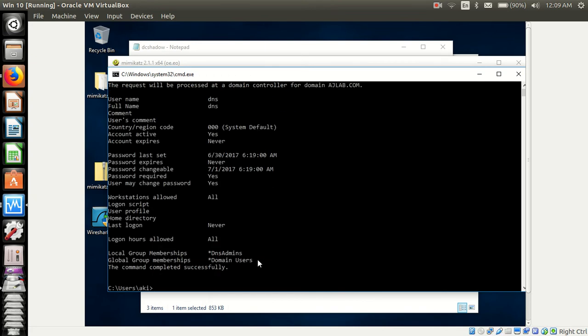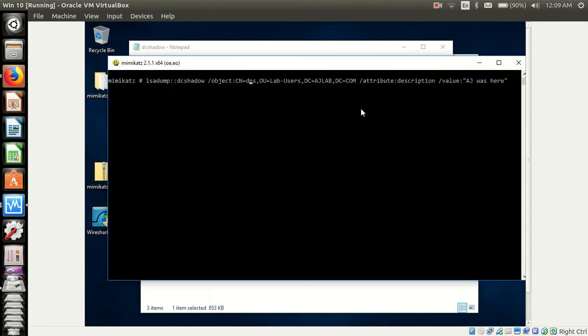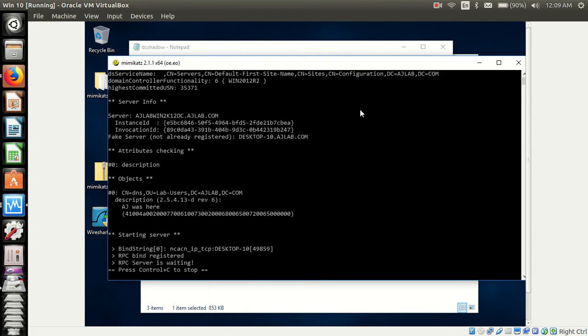It's a domain user with DNS admin's privileges. What we are trying to do is change the attribute of the DNS user's description and add the value AJ was here. So let's fire the command, and this should give us the RPC server which will be listening.